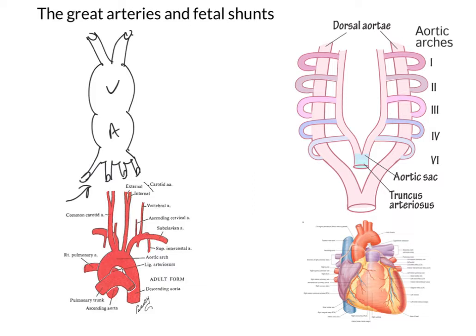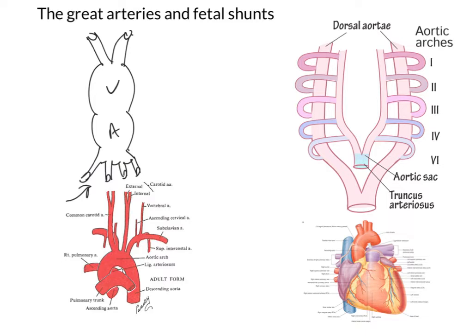So on the diagram on the top right-hand side, the heart would be sitting here, in a relatively anterior or ventral position. And the heart, through the truncus arteriosus, communicates with a pair of vessels, one on the left and one on the right, and these are known as the ventral aortae. Okay, so in the embryo there are four aortas. There are four aortas, two ventral aortae and two dorsal aortae. Okay, and the ventral aorta and the dorsal aorta are connected by these arch vessels.